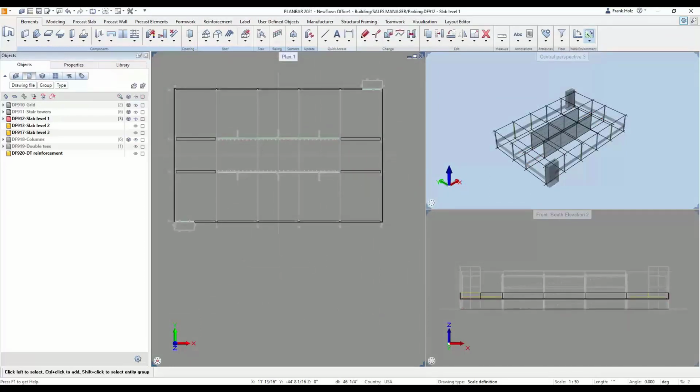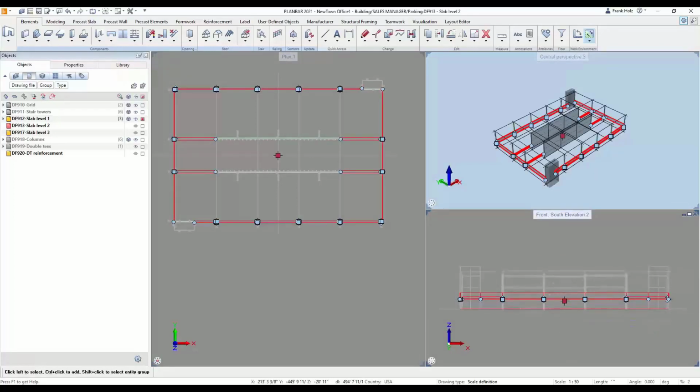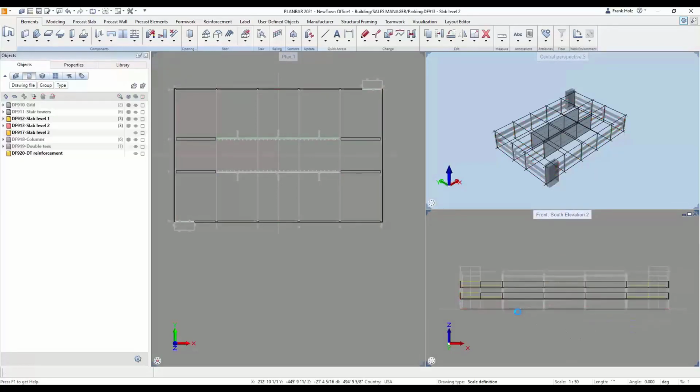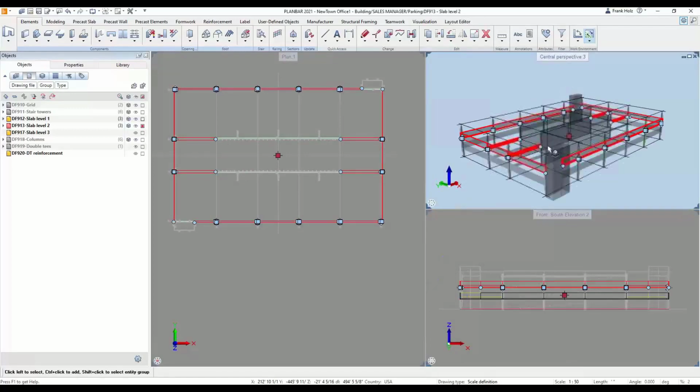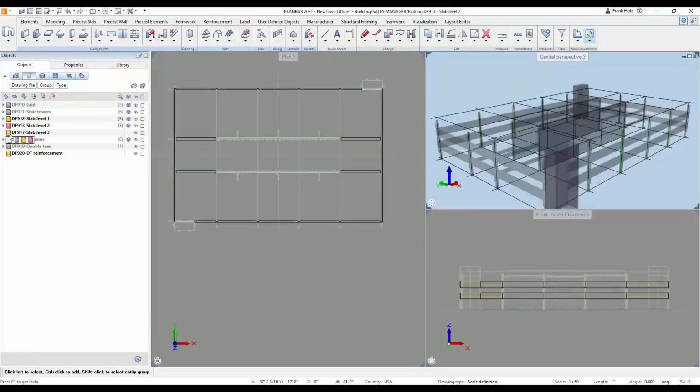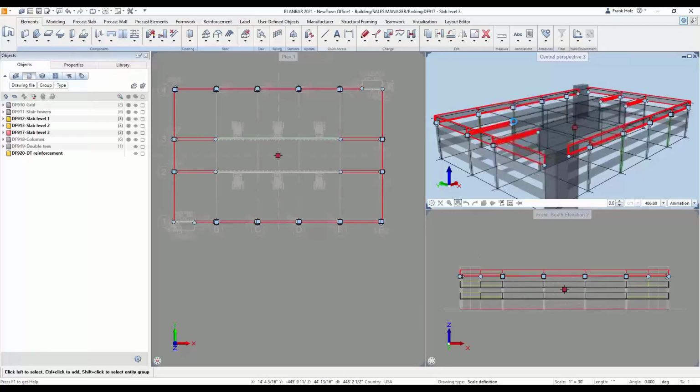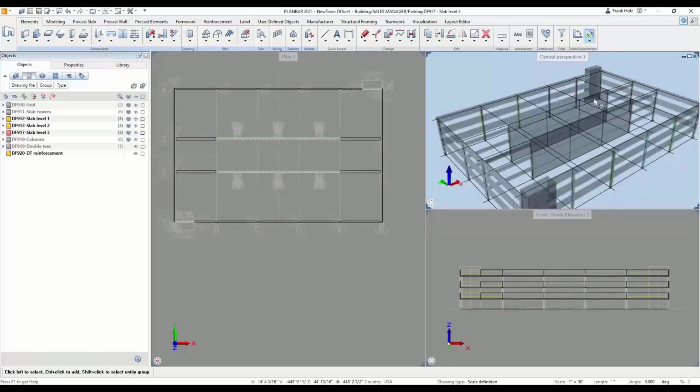Now that we have slab level 1 complete, we'll go over to our slab level 2 drawing, which has different planes assigned to it from the floor model. And now I can simply copy and paste into that other drawing file, and it'll move it up to the next floor for us. We'll do this one more time for the third slab level. And we've completed the basic shape of our spandrels, our walls, and our beams.